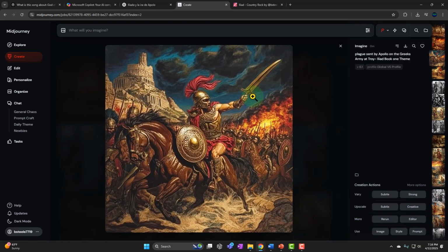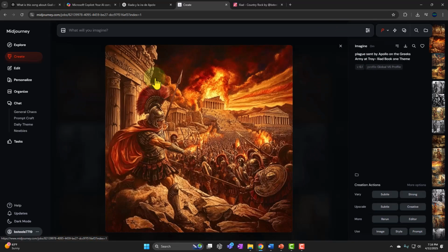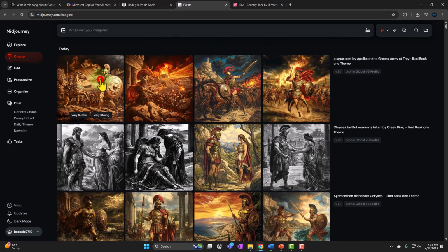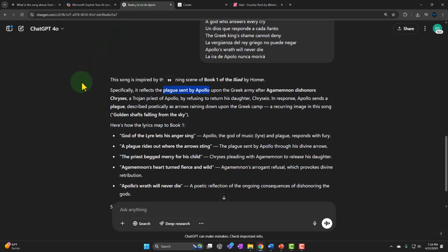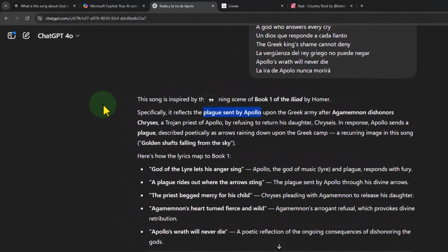Okay. So I don't know if that is plague. It's not exactly what I'm looking for, I don't think. Plague sent by Apollo after dishonors a Trojan priest. Apollo sends a plague described poetically as arrows raining down upon.